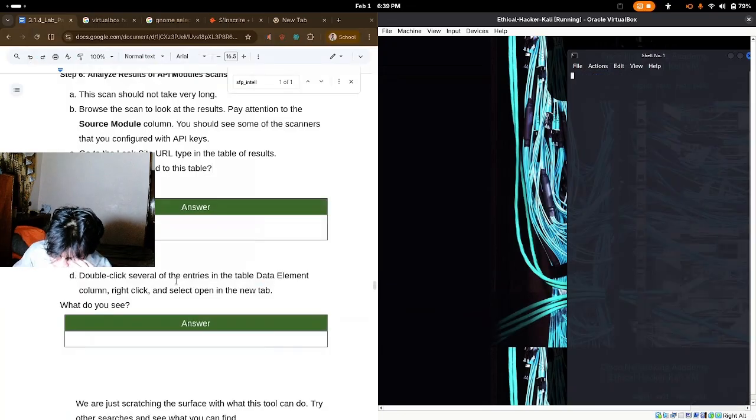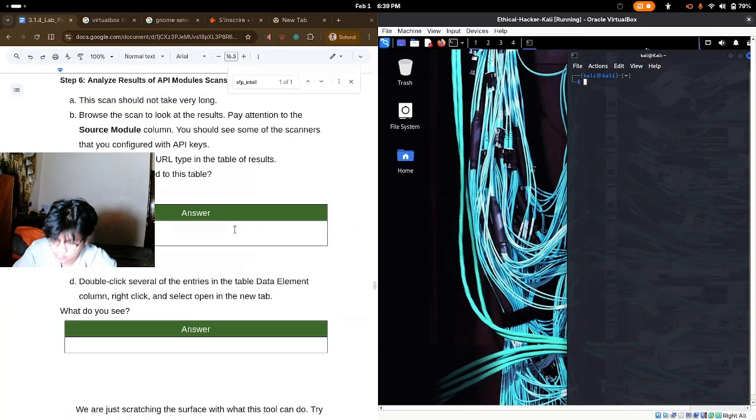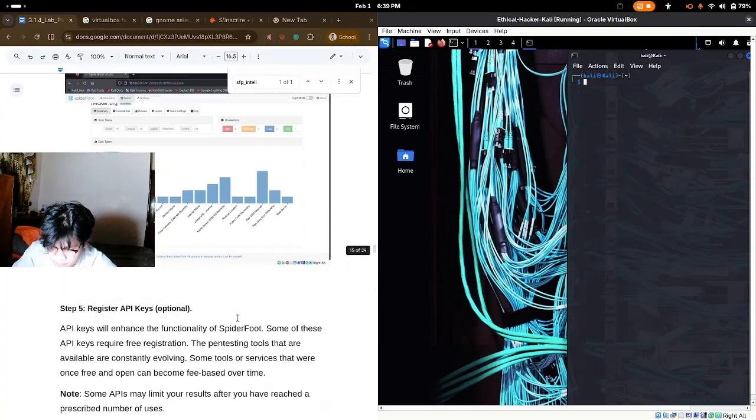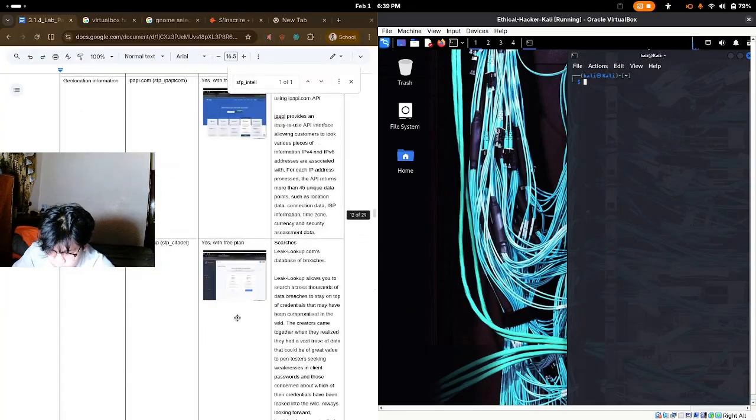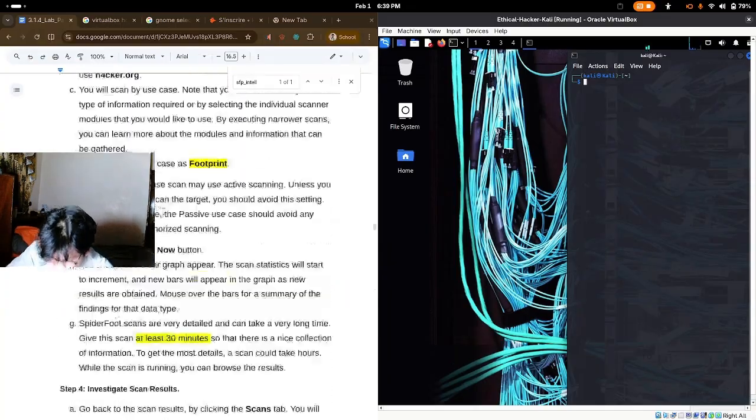Double click several entries in the table. I should run Spiderfoot again.